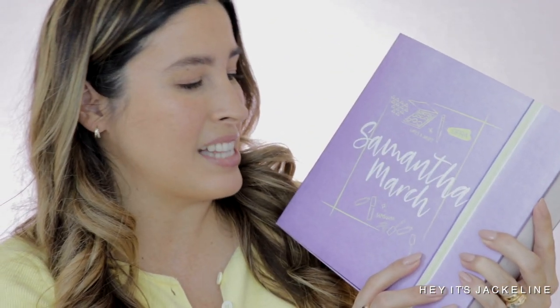For highlighter, let's jump into this Samantha March 'Life's A Draft' collaboration. This is the PR package — I didn't receive it as PR, I bought it myself because I love Samantha and wanted to support her. The package came with the palette as well as lip glosses. I really want to use the highlighter from the palette — the shade is Dream Chaser. I'm going to grab my Redford 20 brush, one of my favorite brushes for highlighter. Redford is also coming out with a lash curler, which is exciting since the owners are engineers.